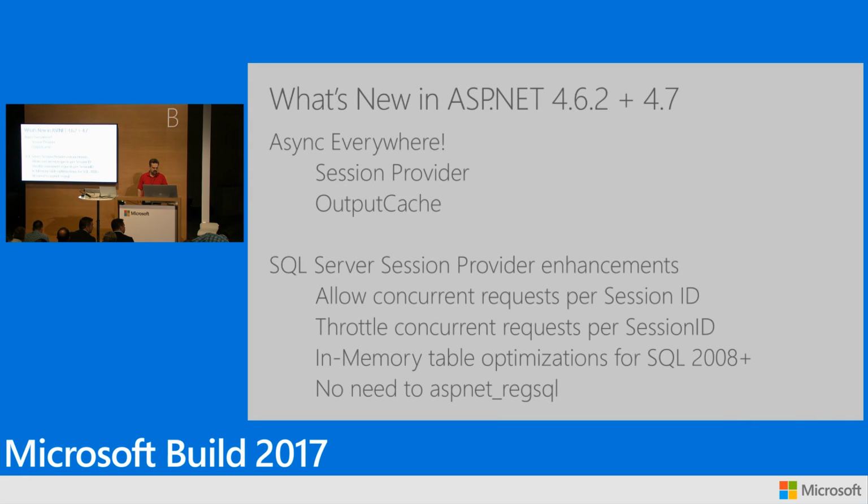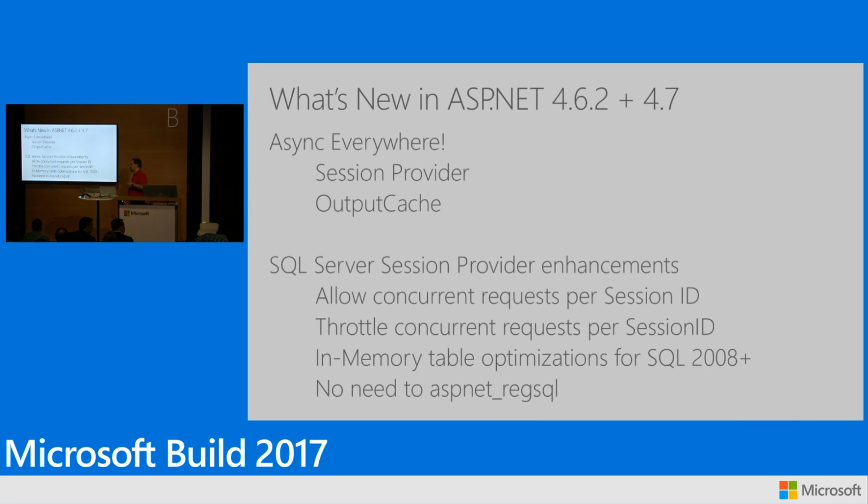All right? So, what's new? What have we done with ASP.NET in 4.6.2 and 4.7? Who's installed 4.7 here with their Creators Update on Windows 10? Nobody. Nobody's installed .NET 4.7. You're kidding. Okay. I've got one person in the back. Two. Okay. Here's what I want you to do.